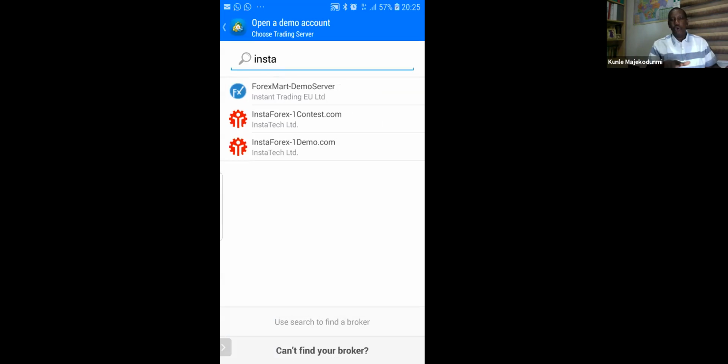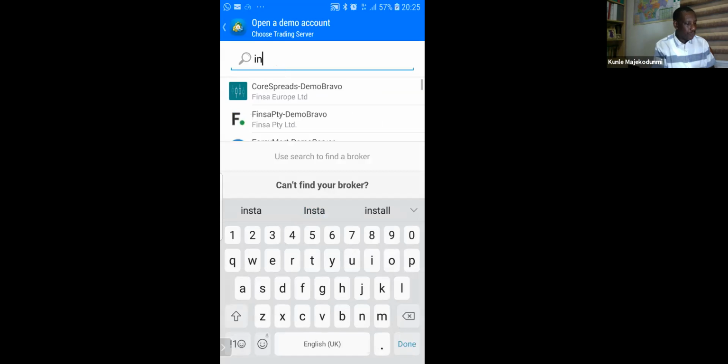So any broker that you choose to trade with, they are all there. You can open accounts with any broker that you choose to, okay? So you can see Ava FS Capital Group demo. That's their demo account. You go there and you open an account and you can trade on their platform.